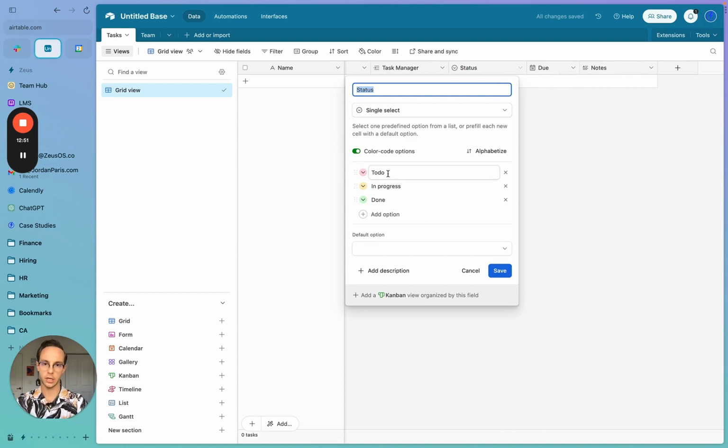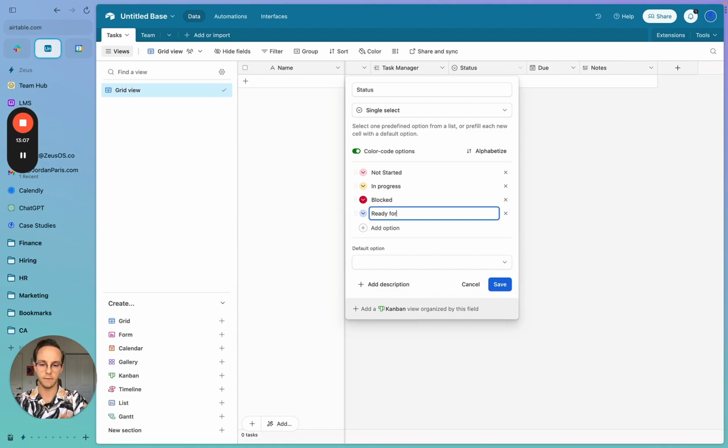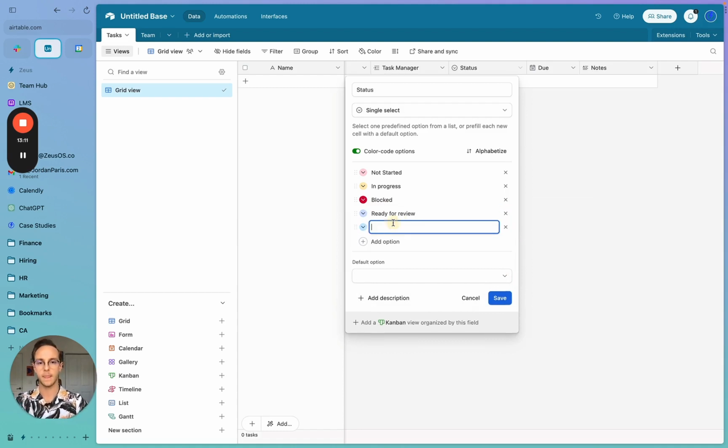I want to just change maybe some of the options here. I like to do not started, in progress, and then blocked, ready for review, and then we'll do completed.